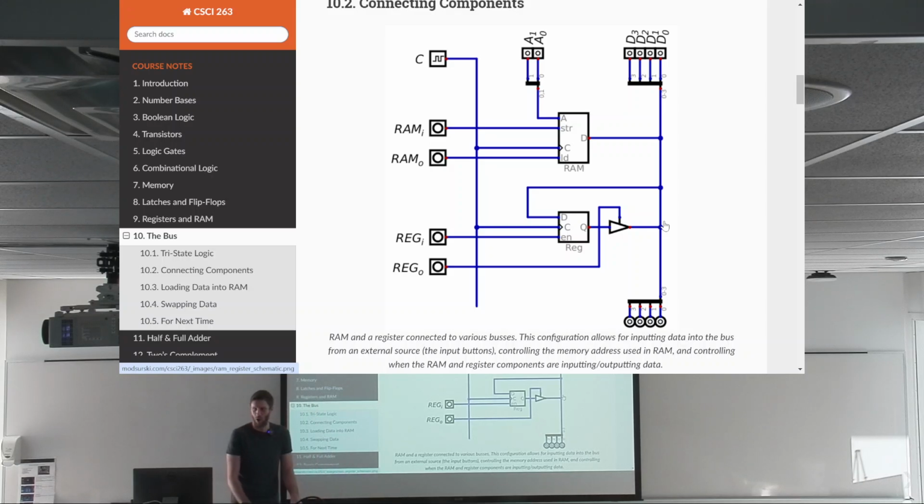And then how many rows are there? Well, here I've got 4. Why? Because I only have 2 address lines and I can only address 4 unique things, 0, 1, 2, 3, right? The fact that it's 4 by 4 does not need to be even. This could have been 4 by 8. This could have been 8 by 4, and so on. But I've just got it 4 by 4 for simplicity.